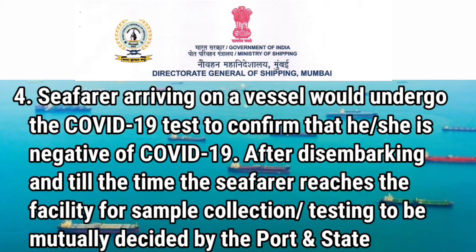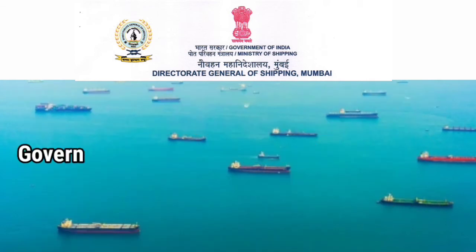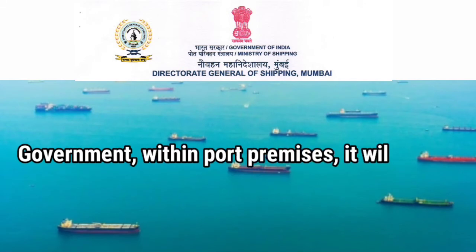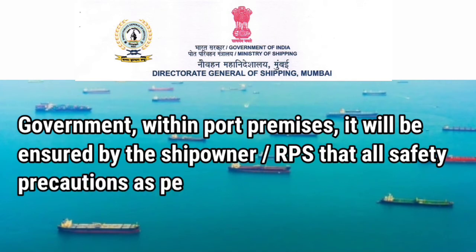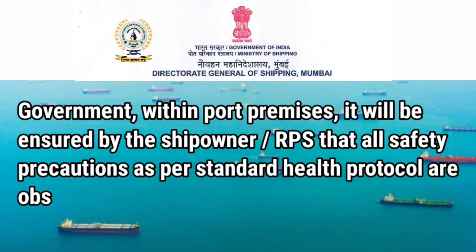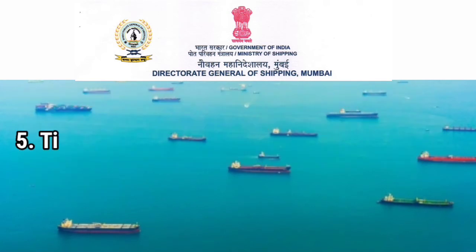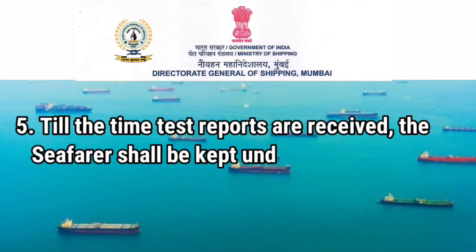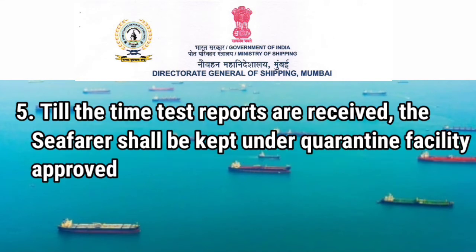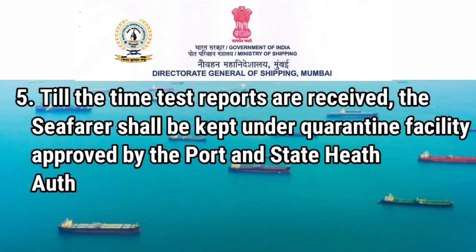After disembarking until the time the seafarer reaches the facility for sample collection, testing to be mutually decided by the port and state government. Within port premises, it will be ensured by the ship owner RPS that all safety precautions as per standard health protocol are observed. 5. Till the time test reports are received, the seafarer shall be kept under quarantine facility approved by the port and state health authorities.